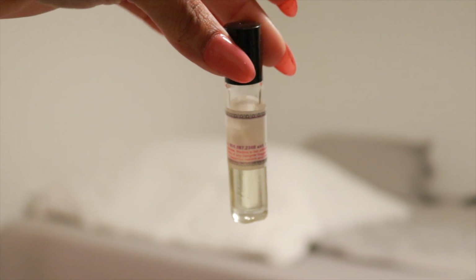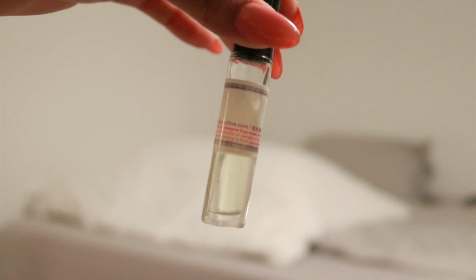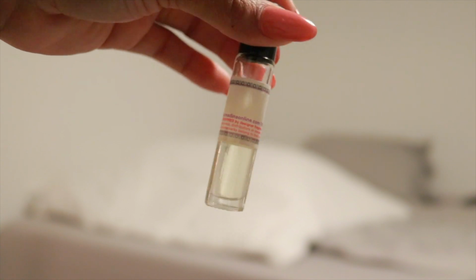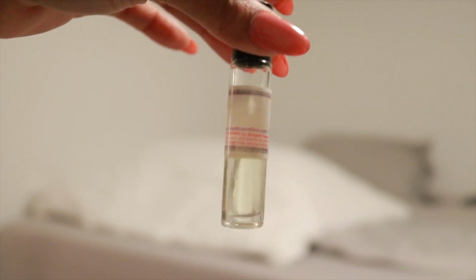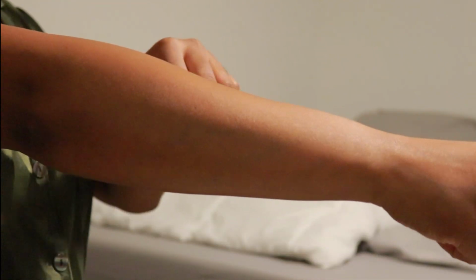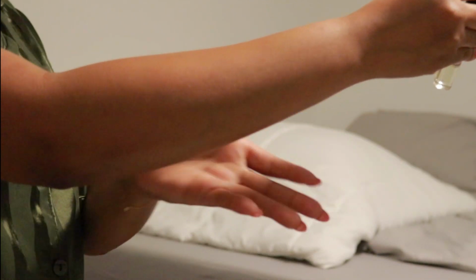Now, I am going to take it up a notch and go a little bit overboard. I don't know what for, because it's not like I'm having company over or anything, but because the Fenty Skin Butter Drop was not as intense as I was hoping for, I am going to go in with this body oil that I bought from a local small business owner here in Brooklyn.